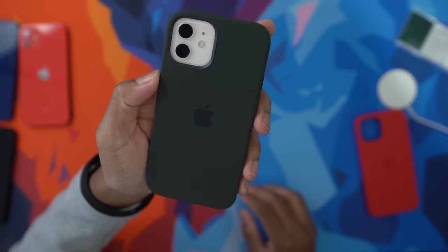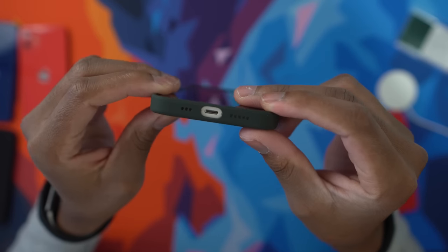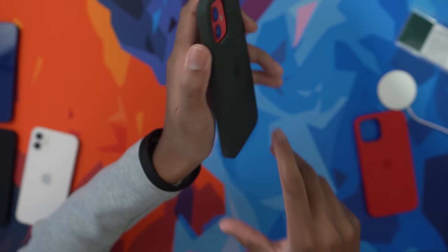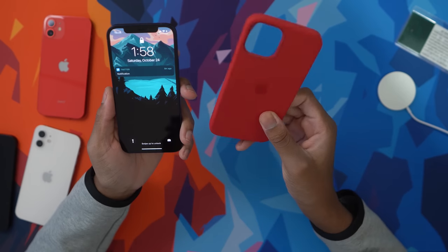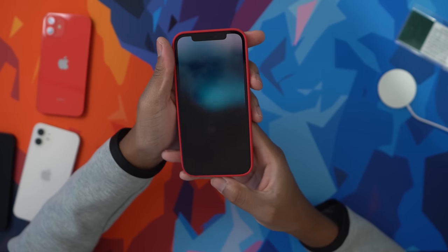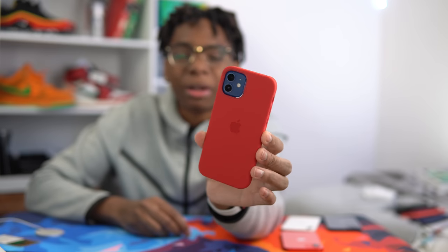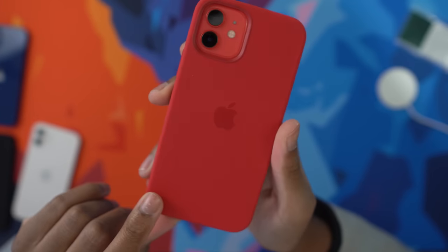For me it has to be black on black. Cypress green with the white iPhone — speaker grills intact, no deformation. And we have the ugly combo — red with cypress green — oh no, that is not the vibe. Last but not least, we have the Product Red iPhone case, one of my all-time favorites. Red animation — yes sir! Blue under red is not the best color combo but it reminds me of Spider-Man, so it's a pass. And of course we had to do red on red — the iPhone 12's red is kind of washed out.